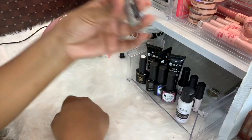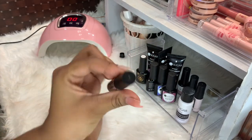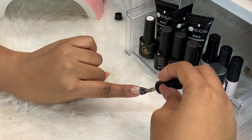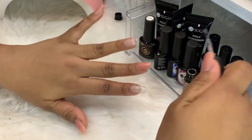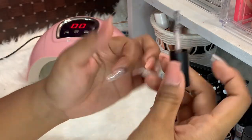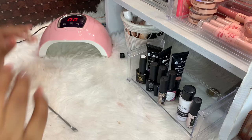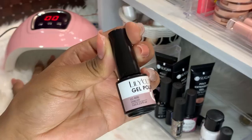Kaya tatakpan ko yung mga mali ko by putting a gel polish. Ito, gagamit ako ng glitter. Ilalagay ko siya dun sa may clear na polygel. And ayan. Lagay ko siya sa my ring finger and sa aking index finger. Alam niyo mga amigas, hindi ko din in-expect na ganito kaganda yung glitter. Lalo na pag nilagay dun sa clear na polygel. Lalagay ko na lang din sa description box yung link and kung anong shade yung glitter. And now I'm going to cure the glitter for at least 90 seconds.